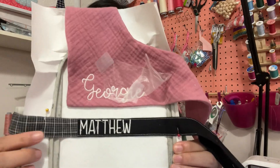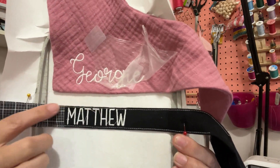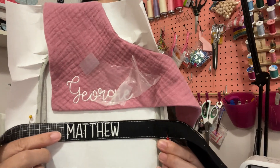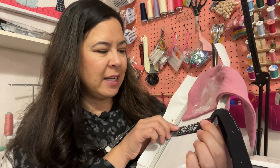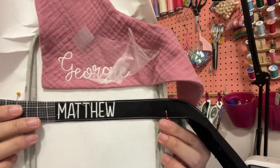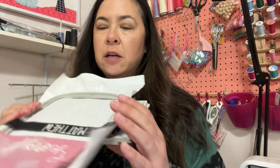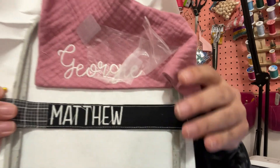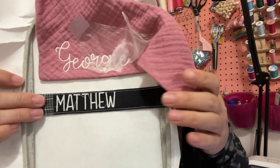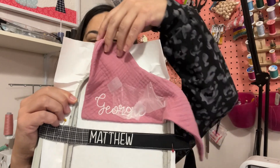Here it is — it says Matthew, that is my husband's name. It kind of went up into the stitch at the top; it's not completely centered. But it's okay. The first one I tried was really bad — it really went up into that area. So I could just embroider it first and then construct the rest of it. This one is a little bit better, so I'll just go ahead and continue. And this top one right here is going to be a personalized bib.